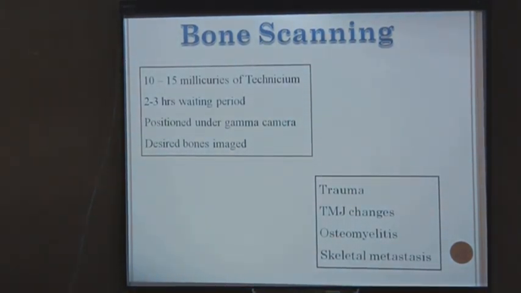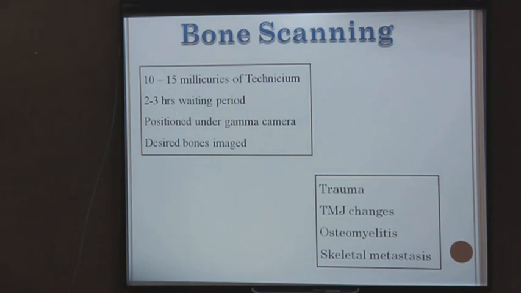Gamma camera is nothing but, I told you, like we have CT gantries, right? Something like that only, a gamma camera will also be. You will have to place the patient inside the gamma camera. It will be like a gantry and it will do its work. Basically, technetium is a radioactive material. So based on its decay, the gamma camera will detect the decay and tell you the value.